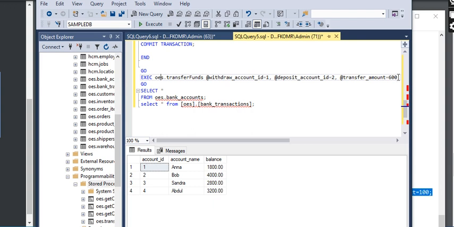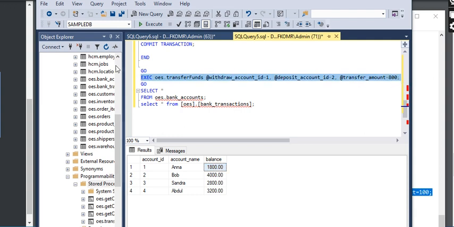See, for suppose, initially Ann's balance is 1800, Bob's is 4000, right? So suppose we withdraw 800 from Ann and transfer it to Bob. How would it be? 800 will be less in Ann's account, and 800 will be added to Bob's account. So it will be 4800 for Bob and 1000 for Ann, right?